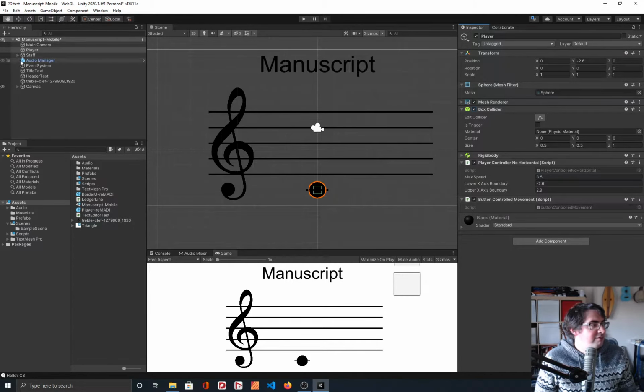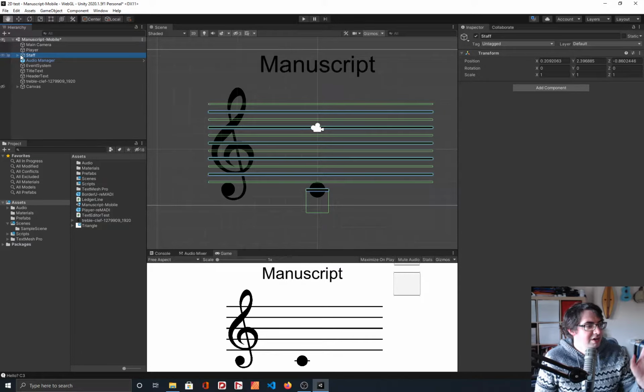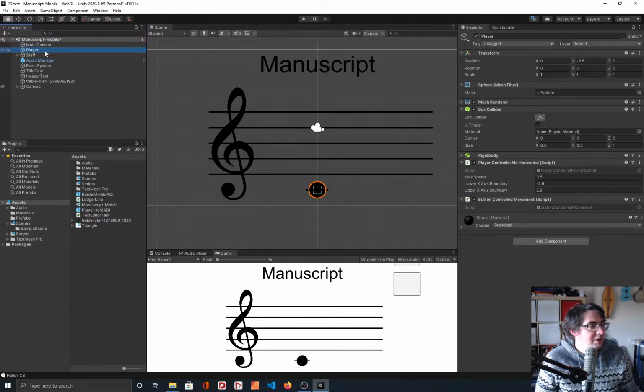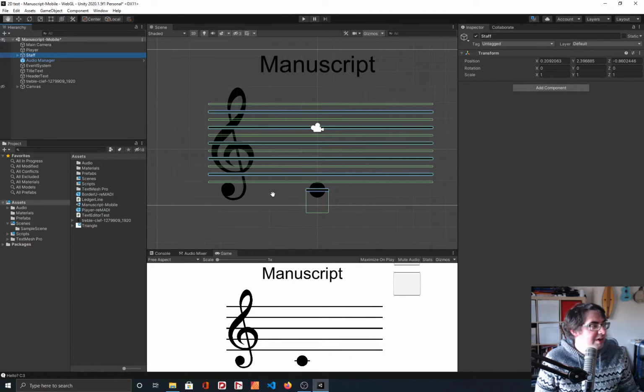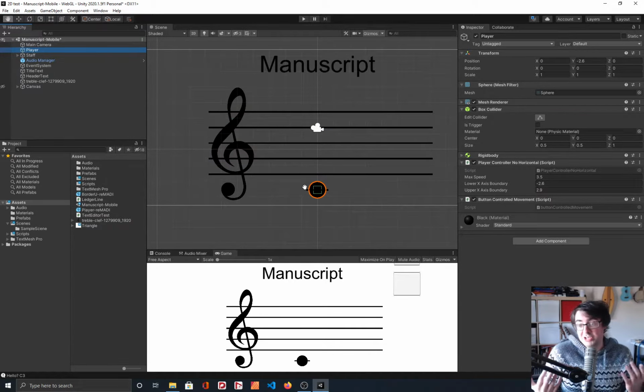We then have our staff in all of its glory, and if we go back to the player, notice that there are 5 lines, and if we click on the staff, we have about 11 or so, and that's because a bunch of them are hidden, because what we're trying to show in this app is how music and notes go between lines and spaces, and the best way to show that is by having this kind of thing.